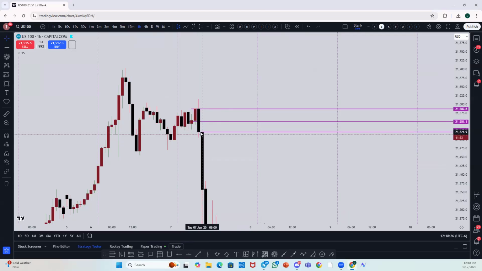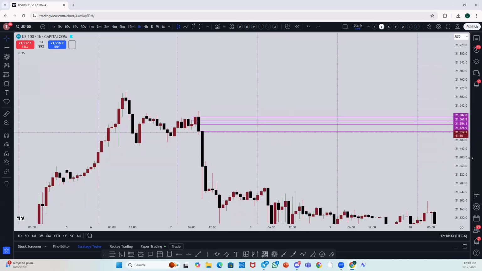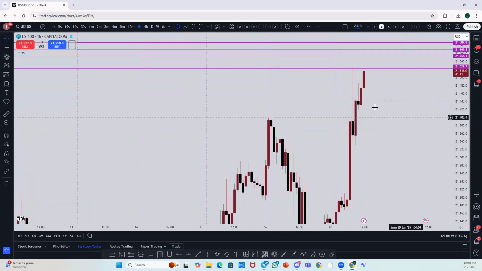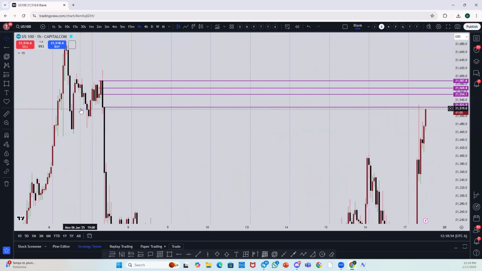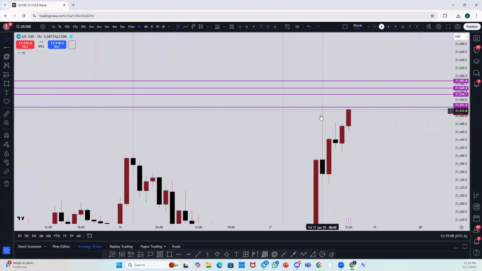This is where most of the selling was done. We can always put the EQ on as well. These are areas that I'm looking to either buy from or sell from based off of the reactions that we have at them. But this hones in your view. Once we get here, as you can see, we sold from this level before with a lot of sells. Once we hit it on a lower time frame, the 5-minute, we got our sell confirmations to take a sell.